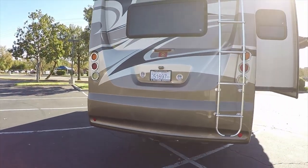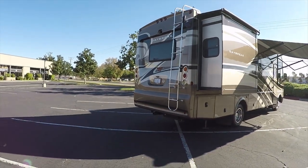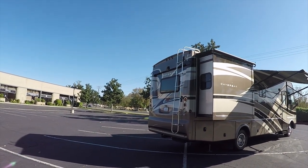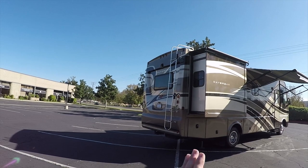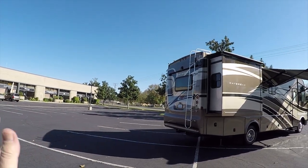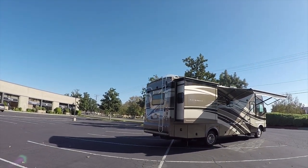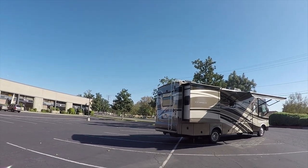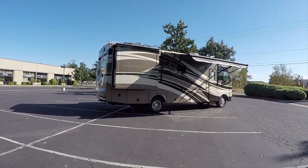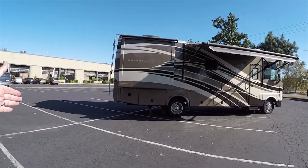You tow a boat behind this, you won't even feel it. And talking about towing — because it's a short 28-foot floor plan, it's a lot more maneuverable with a trailer. The longer the RV plus a trailer, you're getting really long. But this is a shorter one. It's not that much longer than a pickup truck, so you can tow your big 20-foot boat or your big old trailer and tow it out to the wilderness and go have some fun. Or just tow your car behind.